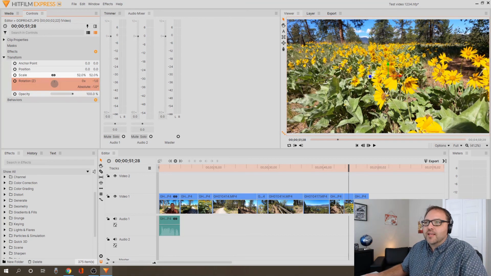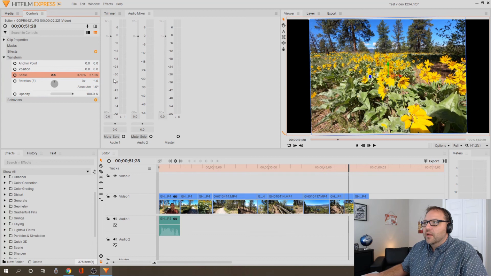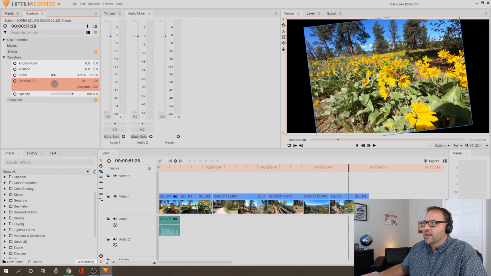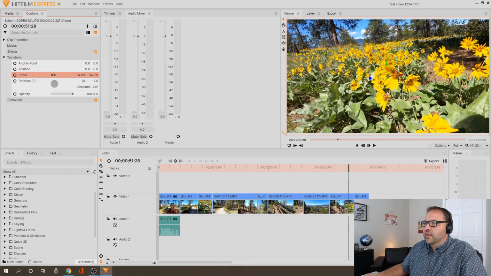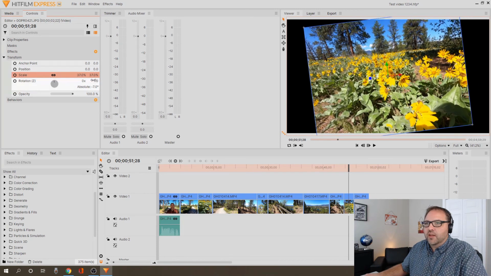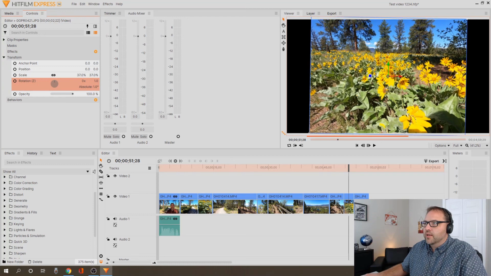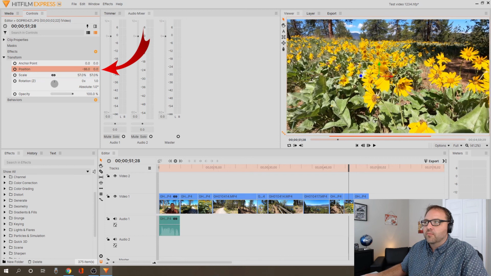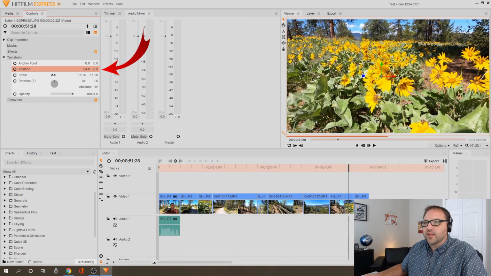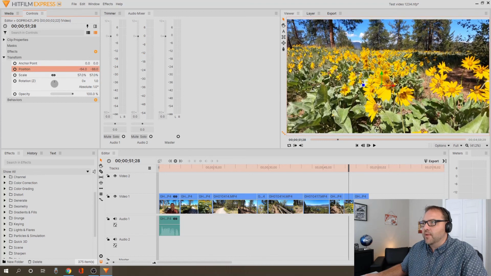If you took the picture crooked or the video crooked, you could fix that. One thing I do want to say is that if I straighten or turn the picture like that, I have to zoom in quite a bit for the whole picture to fit in the video screen. So we want to make sure we're adjusting it and then zooming in if we are rotating it, so it looks good and the whole screen is covered. The other thing you can do is adjust the position right here, so you can move your photos or videos back and forth to the left or right, as well as up and down. So maybe that's exactly how I want that to look. I can just do that right there.